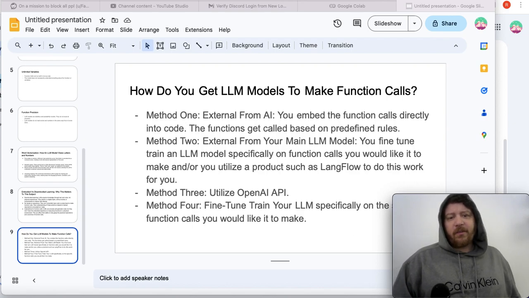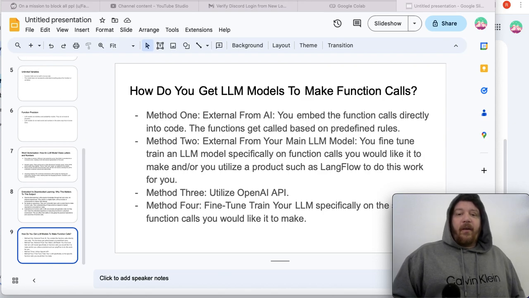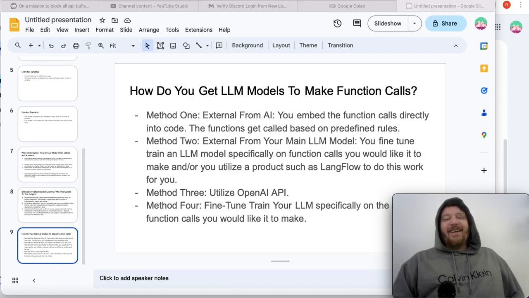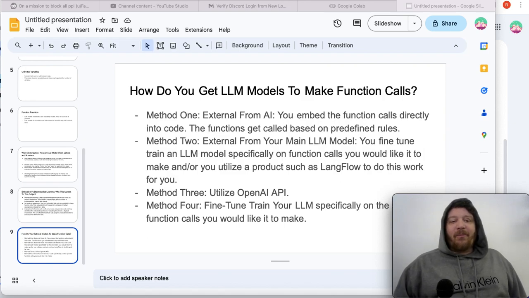The third method is to utilize OpenAI's API. Most people know OpenAI as the maker of ChatGPT, right? But if you look at OpenAI's books, the majority of the revenue doesn't come from ChatGPT. It comes from their APIs. They have very specifically dealt with this problem and know about it overall. ChatGPT and their APIs are a model and a method that can get around this, so you can use their APIs to make function calls, because they've very specifically invested billions of dollars into solutions around this problem via their API.